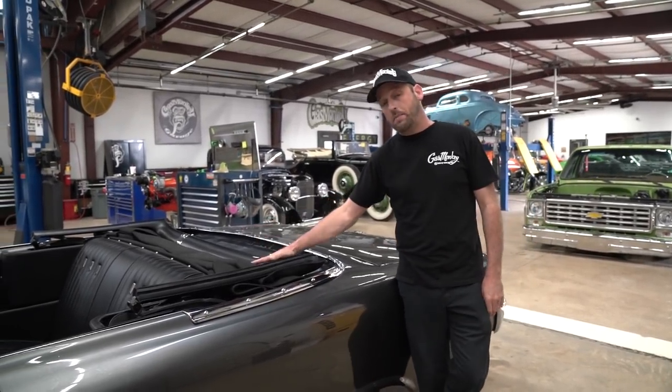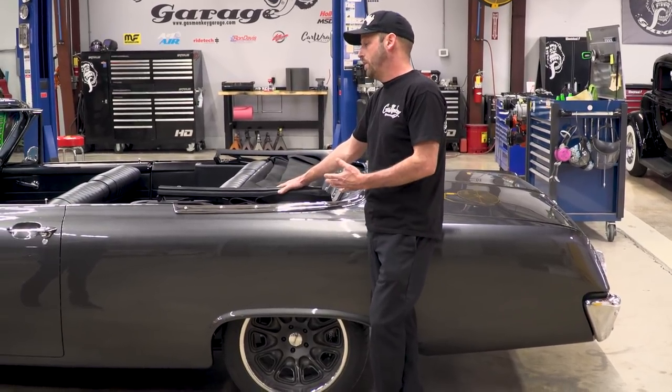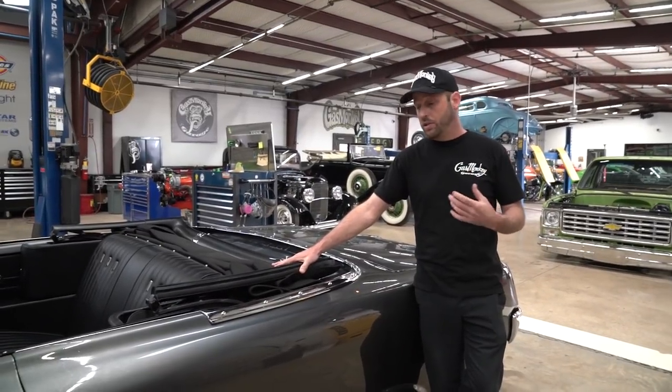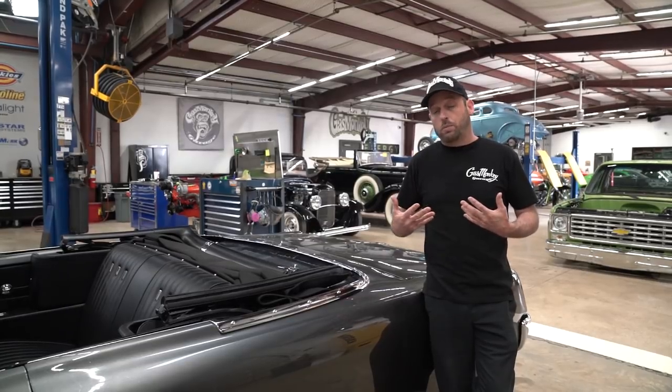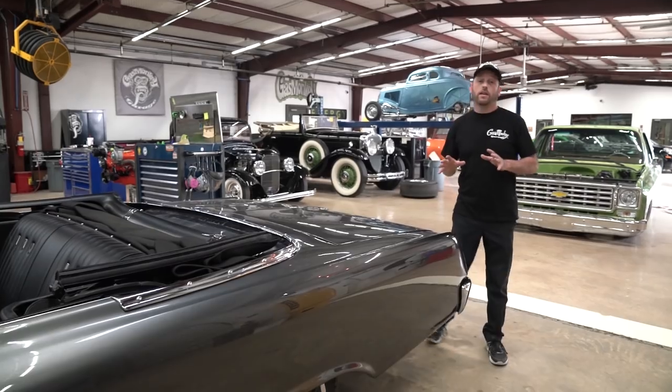So my buddy Mike Ballard came down here and personally sewed this top on the car while it was here. Really helped us out because with our schedule, we don't really have time to take the cars anywhere. So people generally come and do what they can to help us speed this thing up. And you know, with the pressure I was under during the build, Richard yelling about it every time I saw him, we had to get it wrapped up.